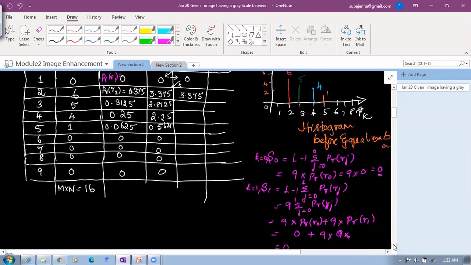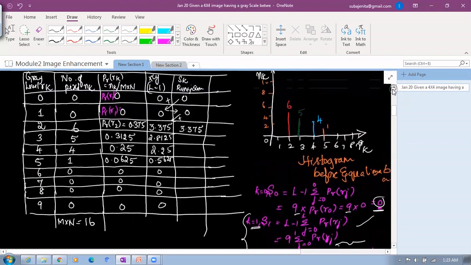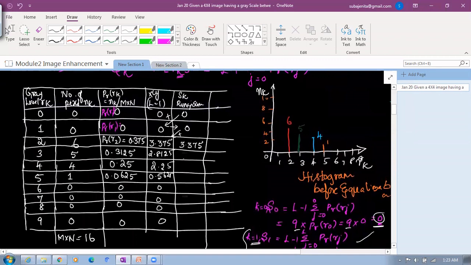As I have justified already, in this case we just multiply with 9. Then we are performing the running sum. 0, the previous case, added up with the second case when you are considering k. When k is equal to 2, we take the previous sum added up with the next case and it goes on. So to make the procedure very simple, we can perform this running sum procedure so that we can do it very easily and complete this problem in a very short duration of time.